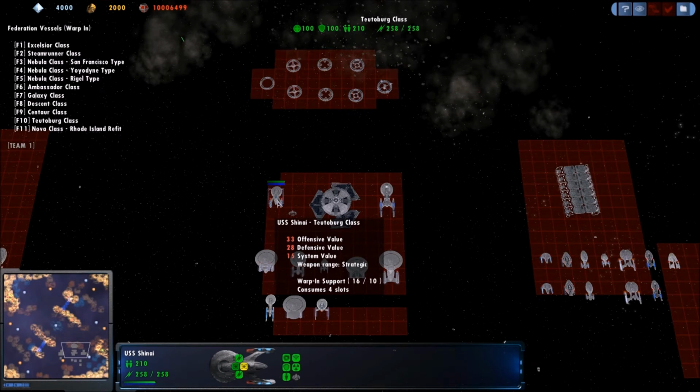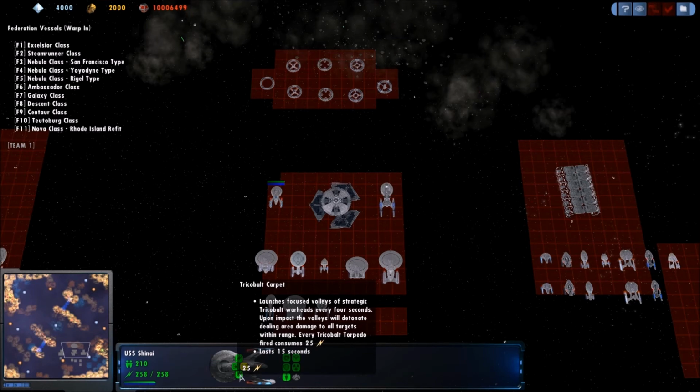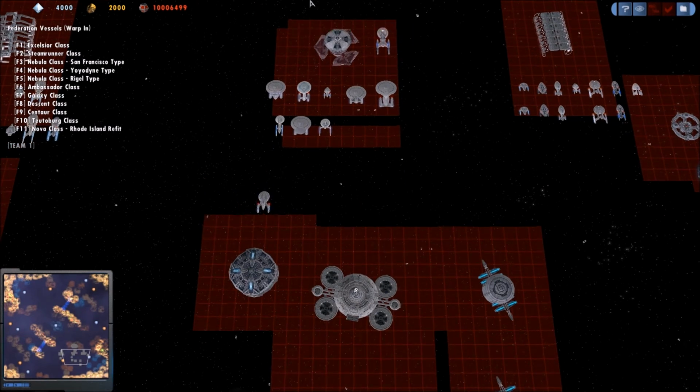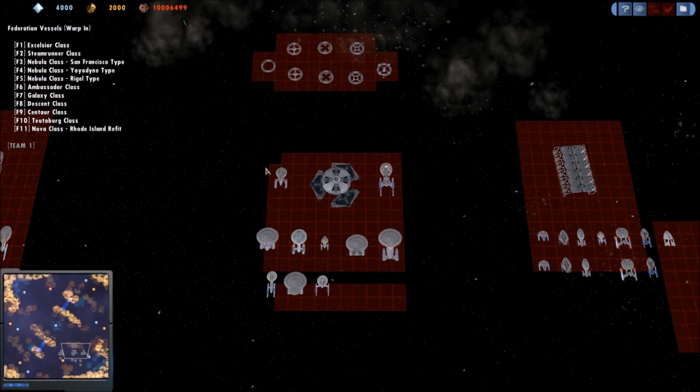Now we move to this, and this is useless. Teutoburg is a tier 5 ship. It's a noob trap because it's weak. Its offensive value is too weak to count, and you can't get enough of them. Its special weapons, which are the surgical strike patterns and 3 cobalt carpet, are not good. They won't do much. You won't warp in this ship and then take out a starbase or even take out a platform with it. It's not going to be good against a wall of shields.